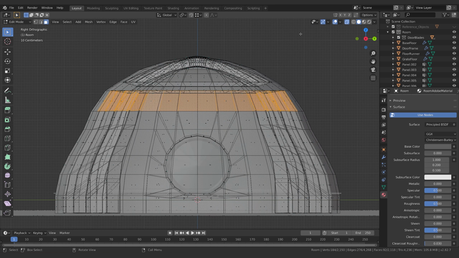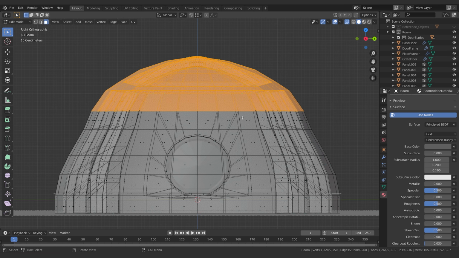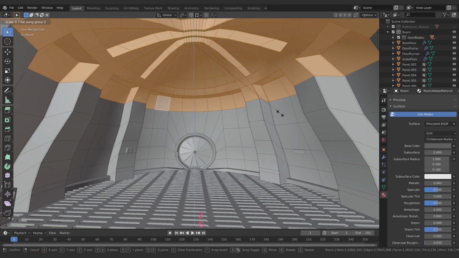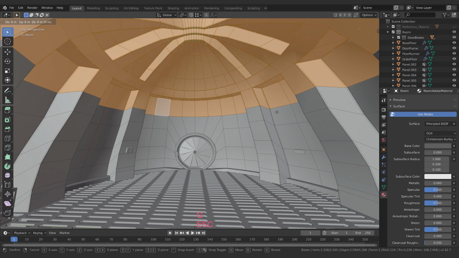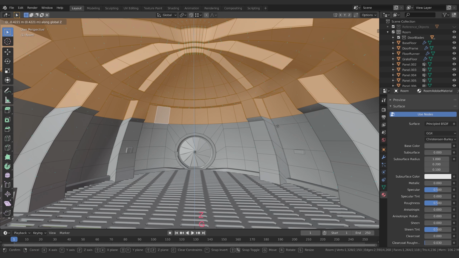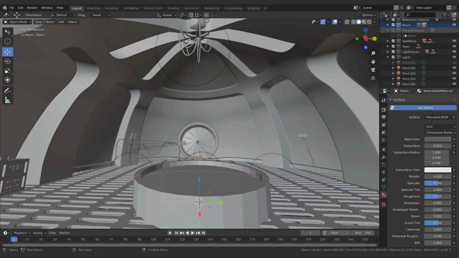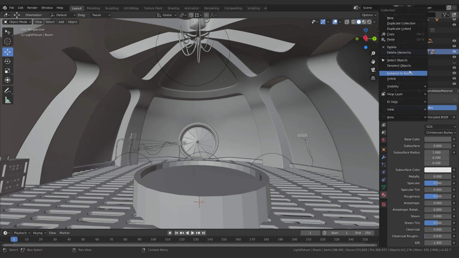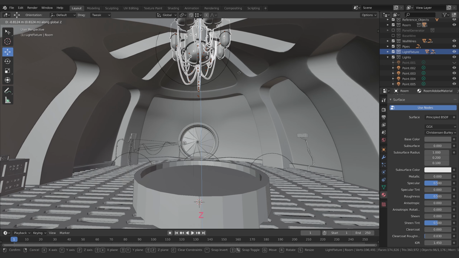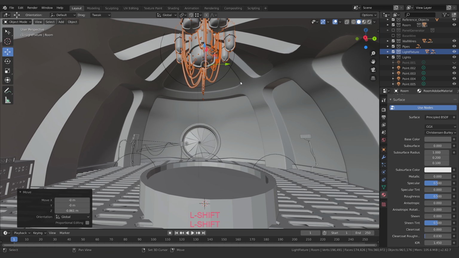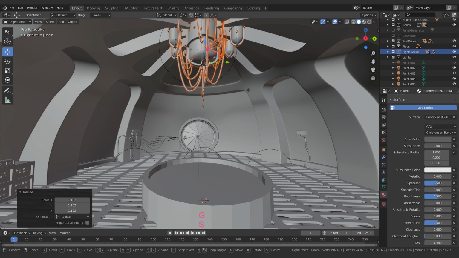And turn on transparent mode and just hit B to select, and we're going to select all of those faces. S and Z I'm going to be able to flatten out the roof, but I can also grab on the Z and just bring it down like this. So we can collapse the room, go to light fixture and select objects and just grab that on the Z. And we can just bring them down. We can even scale this up a bit, I think.